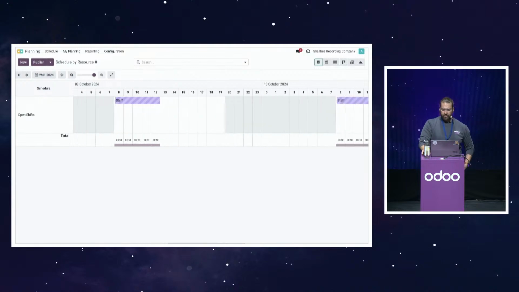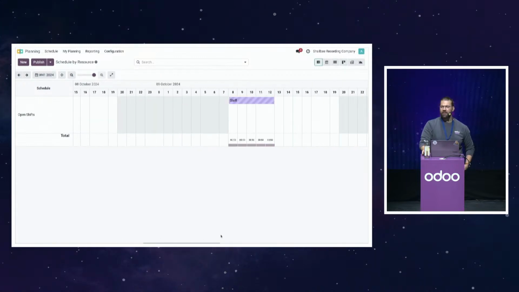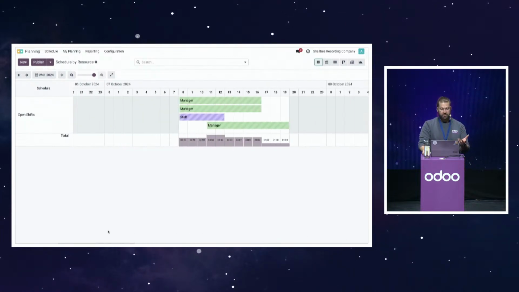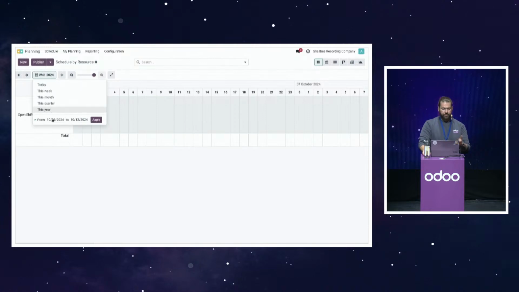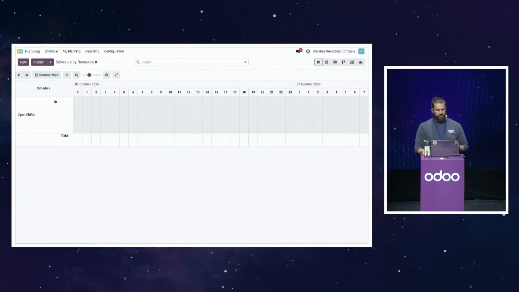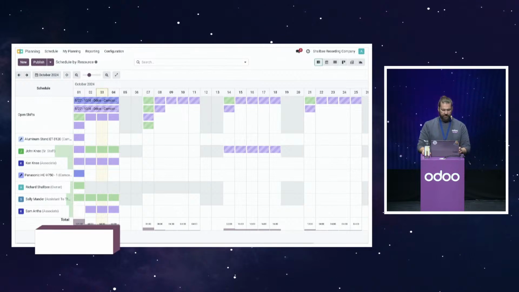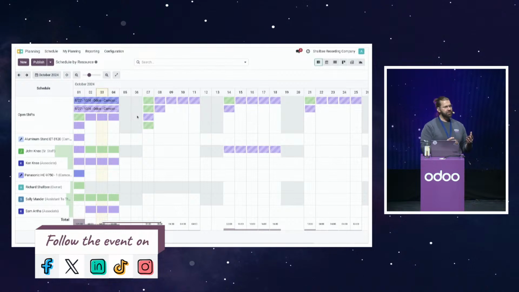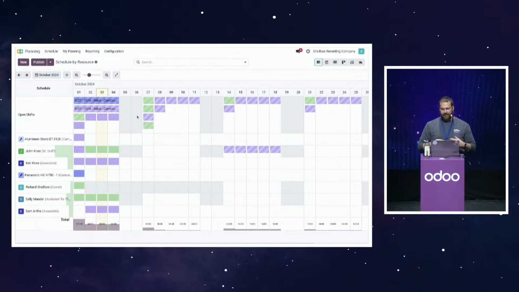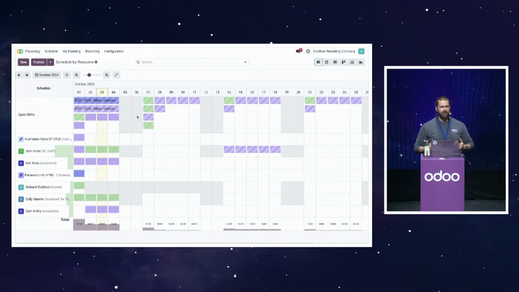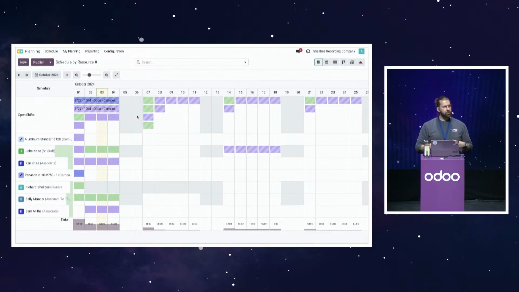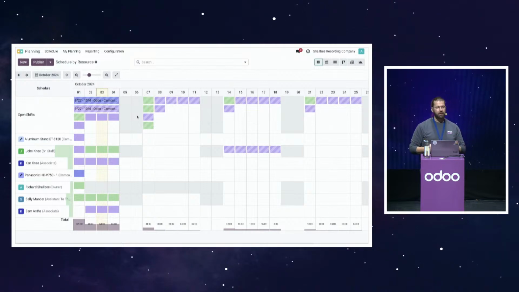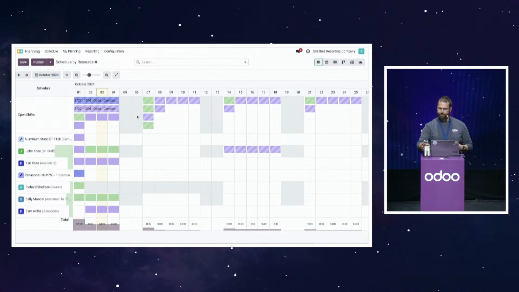What also is new is this infinite scroll bar, which will go on indefinitely depending on the time period you're looking at. So in this case, I'm looking at the month. So you can see here, I'm looking at this range, but I could just specify this month, and you're getting only this month specifically, and again, I can scroll. Now, I forgot to mention something specifically about these changes that we're seeing in the Gantt view, is that this is true of every Gantt view, not just planning. So that's the kind of power of Odoo. When we make changes or improvements in specific views, it impacts every single application, such as planning, projects, tasks, and manufacturing.